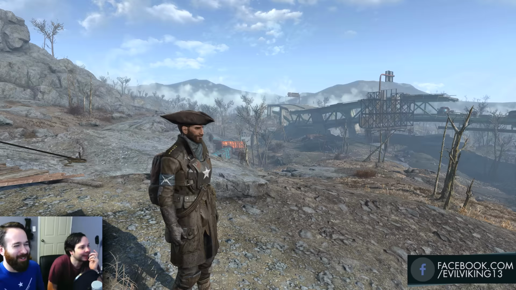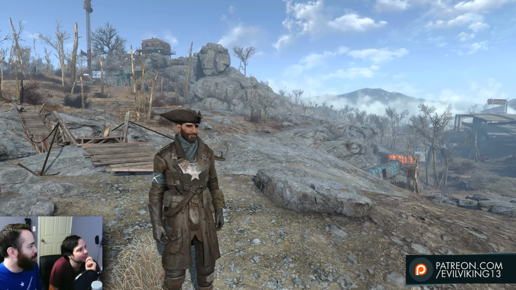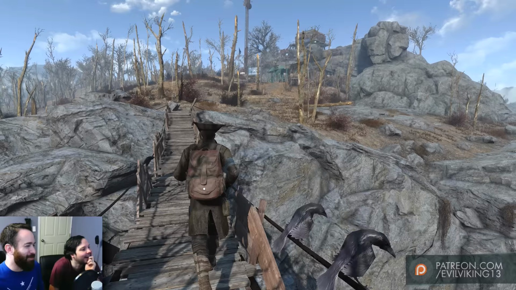So, I took some inspiration, Joel, from my Far Harbor Watchtower. And so, I have created a pre-war ranger outpost here at Ten Pines Bluff. Now, notice the frame rate dropping. Let me just daintily jog my way across the bridge here.